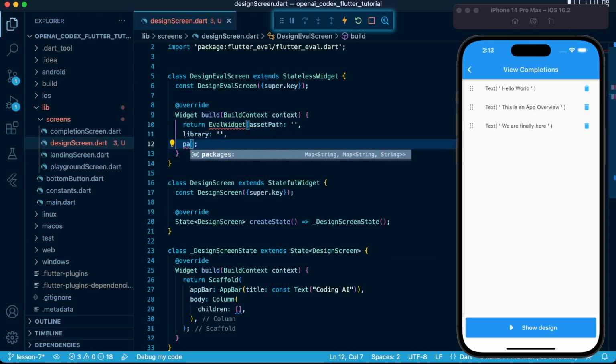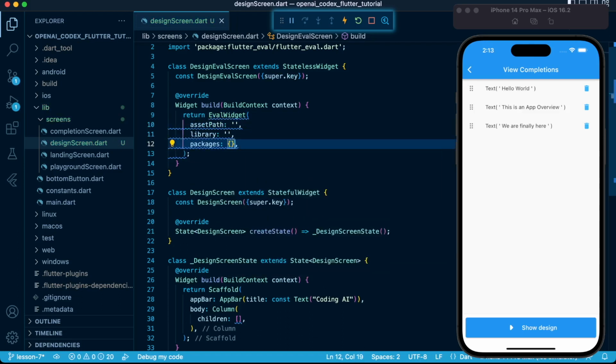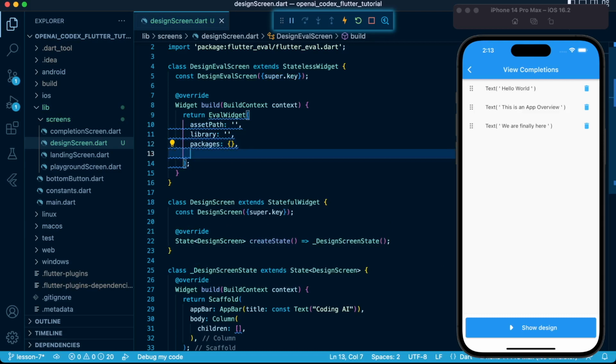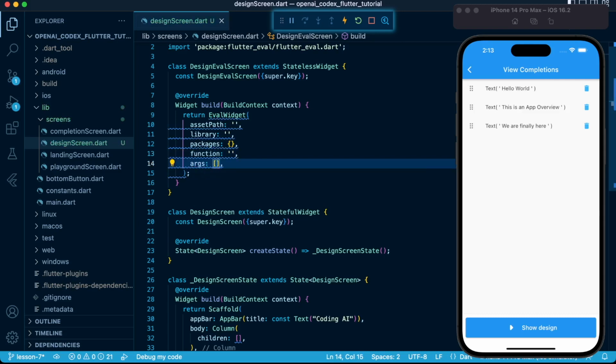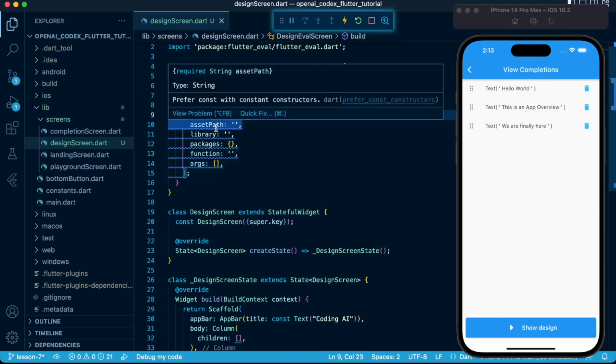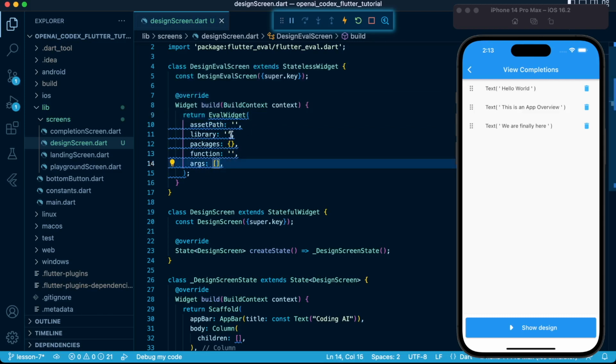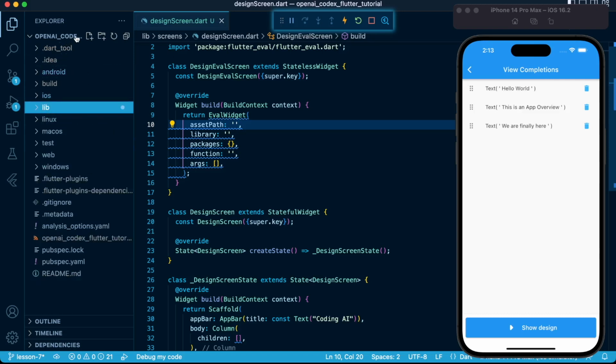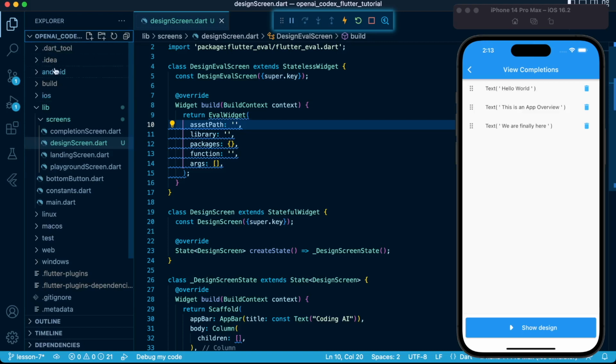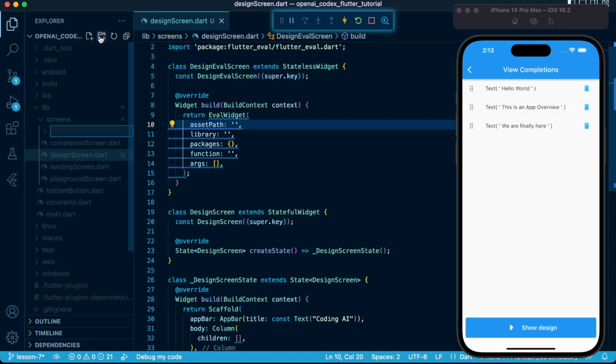So we're going to use the Eval widget, which is found in the Flutter Eval package, and we're going to define a few properties that it has for all this to work. So we're going to set the asset path. This is where Eval is going to generate the compiler, and it's going to use that to interpret our code. So we're just setting a path for it. First, we just make sure we have our assets folder in our project.